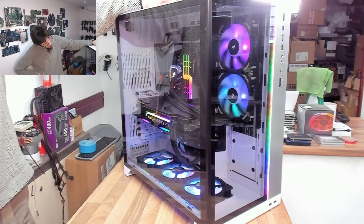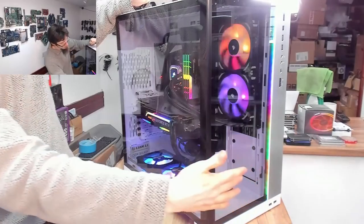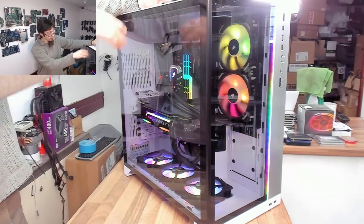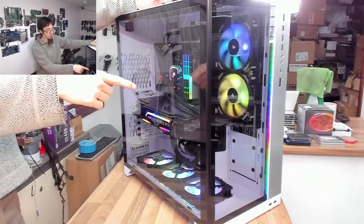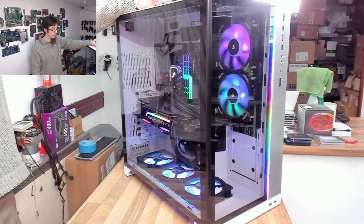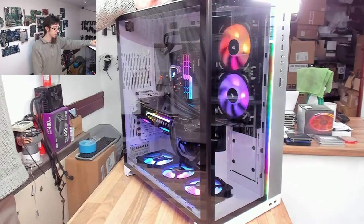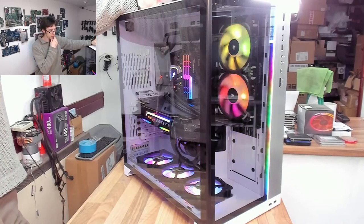One thing that would have been really nice is, obviously a triple fan rad would have been nice to fill out this space a bit better. However, obviously then you would have had to go for the top mount hoses as well. Unfortunately, the meta now is low mount hoses. I really wanted to turn that over and have it in the center. However, I have a suspicion that I'll get crucified in the comments if I put the hoses at the top of the radiator, because that's the way it is now.